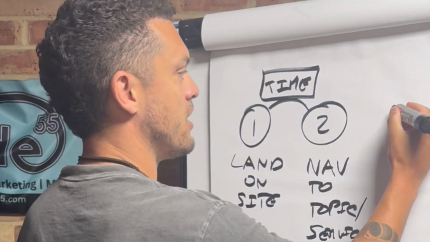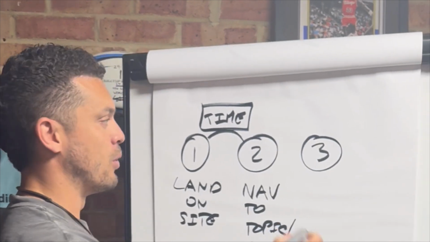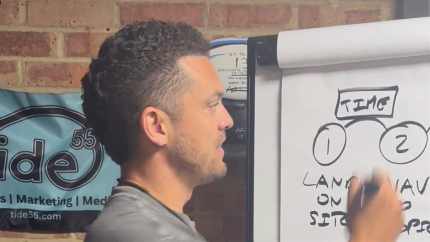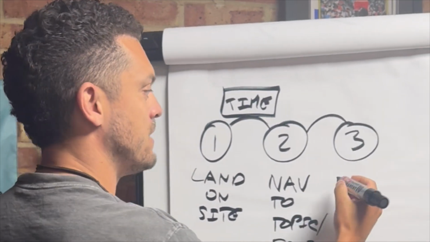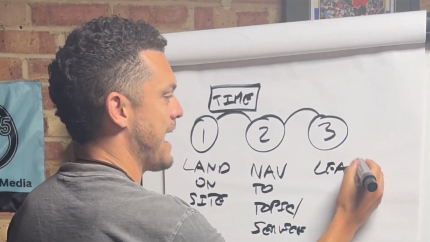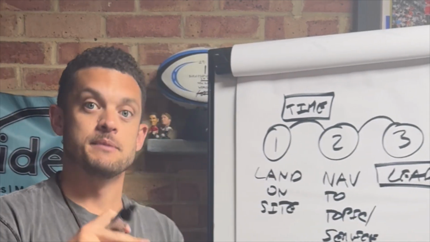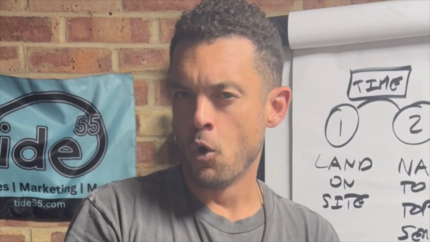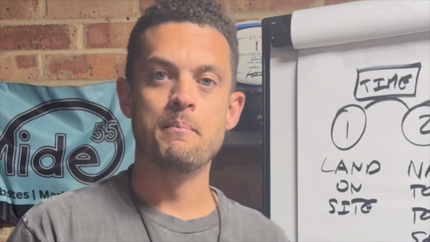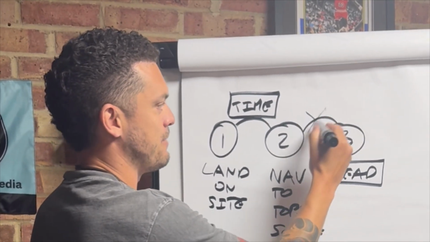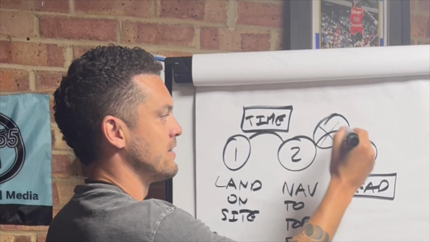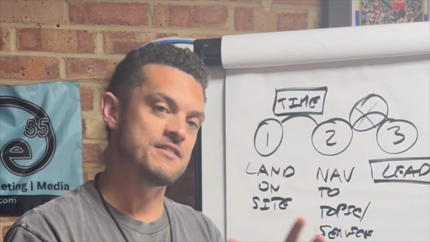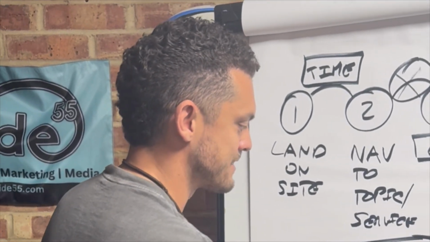Now, the third part of this journey, once people have read a little bit more or found out some more information, yes, I'm in the right place, what's next? Well, this is when they become a lead. That usually happens on a website by somebody booking an appointment. Maybe you can book straight through, depending on how you do it. It might be that they fill in a form that then comes through as a lead into your inbox. What we want to do is take out this step so that people don't need to go from one to the other. And instead, at the bottom of these topic or service pages, you have a contact box.